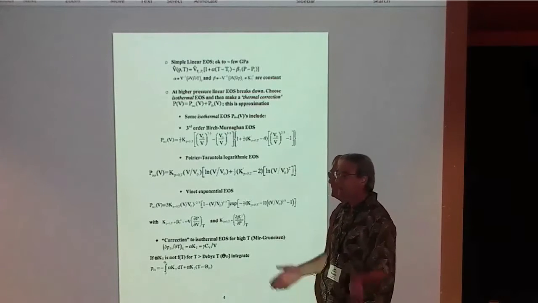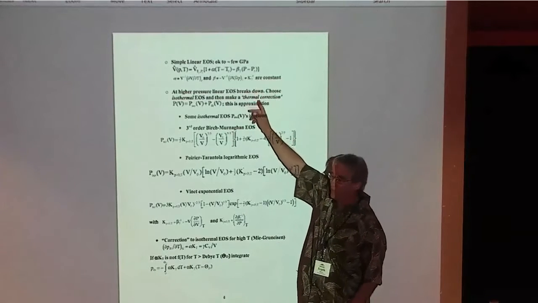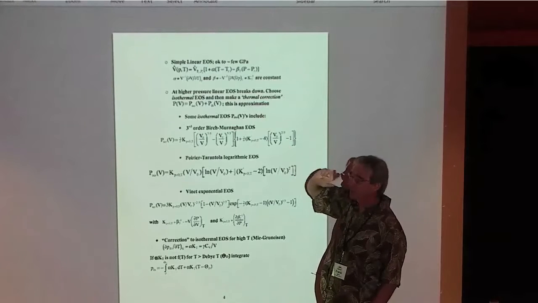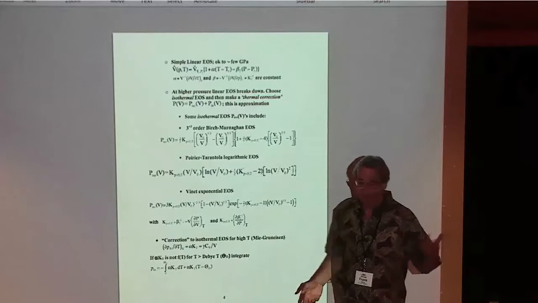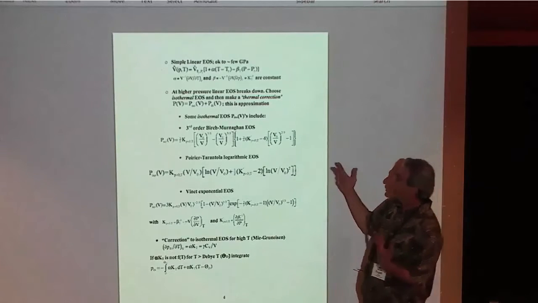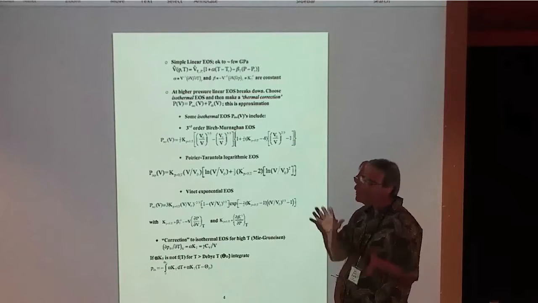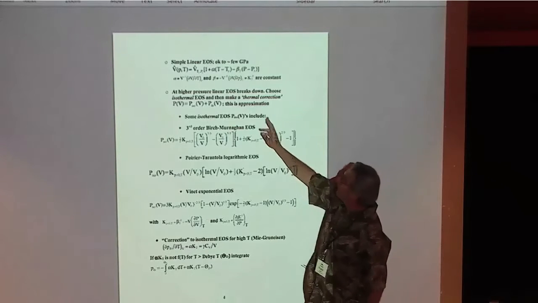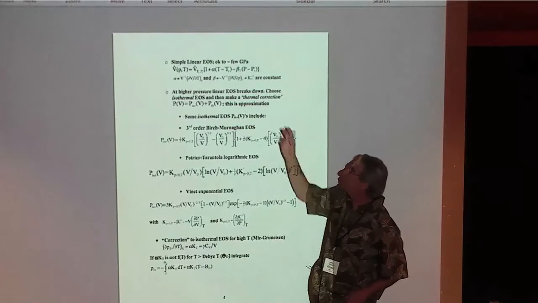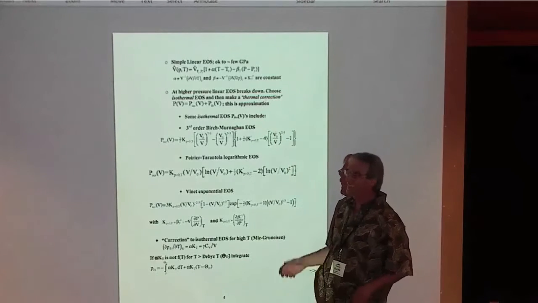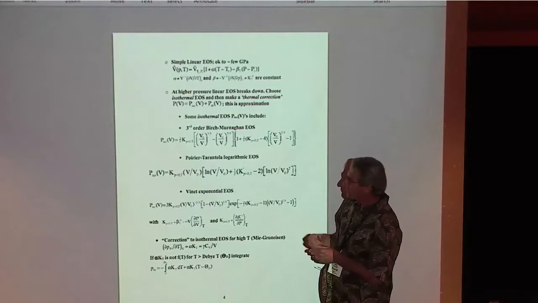At higher pressures, we get into the mineral physics domain, right? So at higher pressures, a simple law like this breaks down. The materials don't have a constant expansivity or a constant compressibility. It's a more complicated business. And I'm sure there are lectures, one yesterday and maybe more, about mineral physics. The way this is traditionally treated is to break it up into what's known as an isothermal equation of state, and then you add a thermal correction to that. This starts with Bridgman and Birch and all those guys and other people.